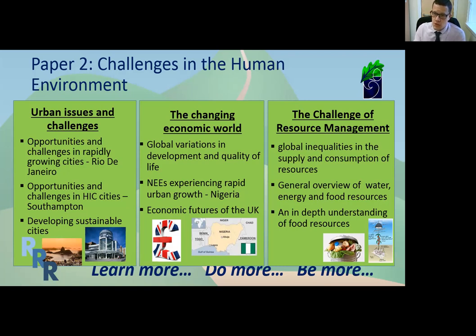We also look closer to home and we look at cities in HICs, in high income countries. Specifically, we look at the UK and we look at Southampton. And you'll notice through the geography course, there's an international element followed by a UK-based element. And I think that gives us a really good partnership between those 2 so that we're looking outward and then we're looking local. And that's really important.